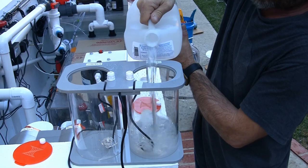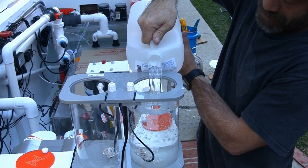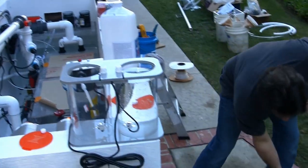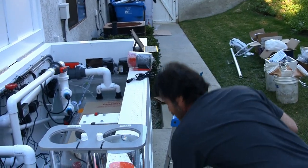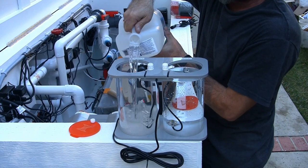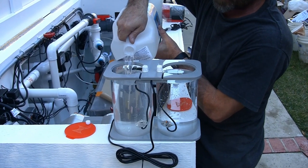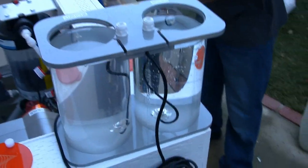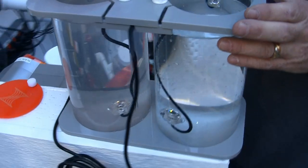Fill this up. We've already gone into Fusion and told it that we've got this full. And once we're ready to start using the doser, we'll take a baseline reading of what our calcium and alkalinity is. Then we'll remeasure a week later and see how much calcium and how much alkalinity we've lost. And then we'll use some calculators to determine how much we need to add a week to keep up with the consumption. So basically we'll figure out our daily consumption based on a week's worth of alkalinity and calcium drop.